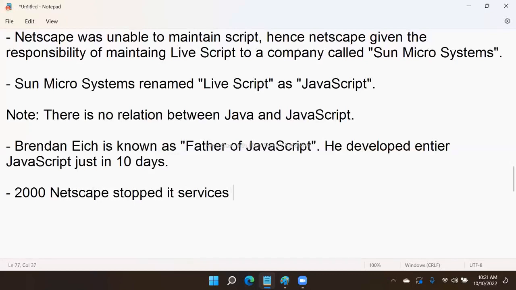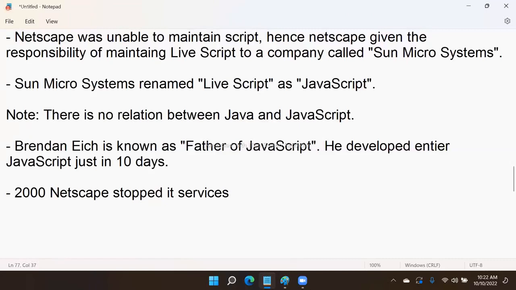Because by the year 2000, several free browsers came, like Internet Explorer, Safari, and Opera. When free browsers came into the market, people stopped using Netscape, because Netscape is a paid source.